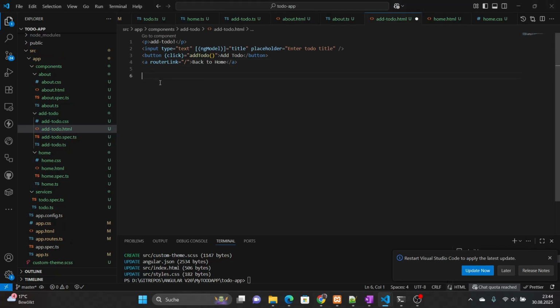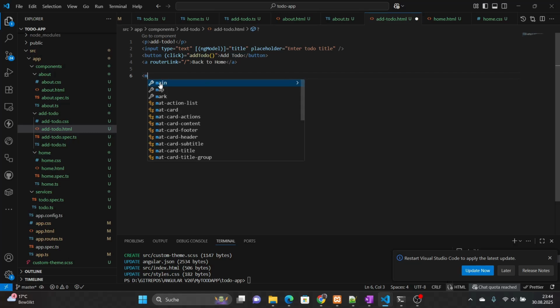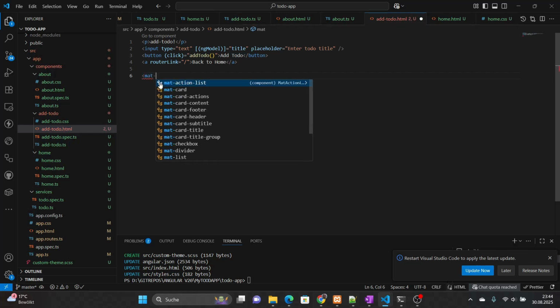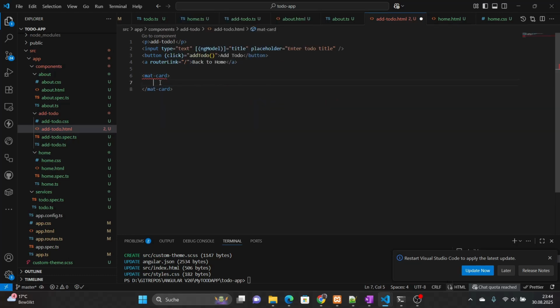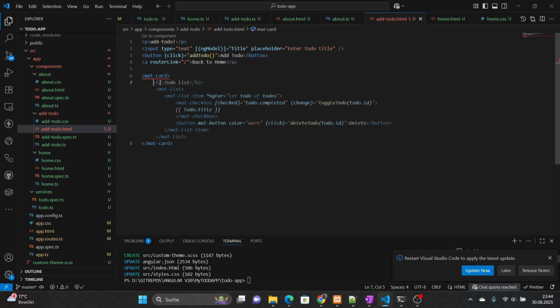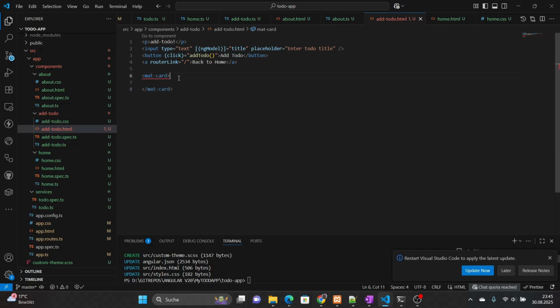Same as before, we are going to use the mat card. So same as before, we use a mat card, and then here we are going to add a title called to do. Add a new to do.